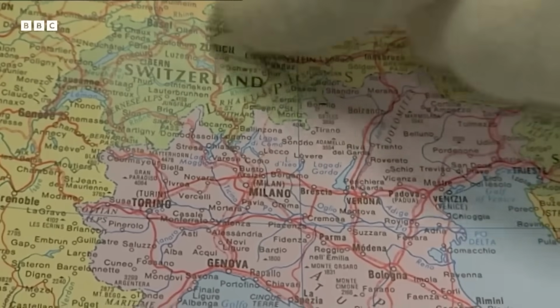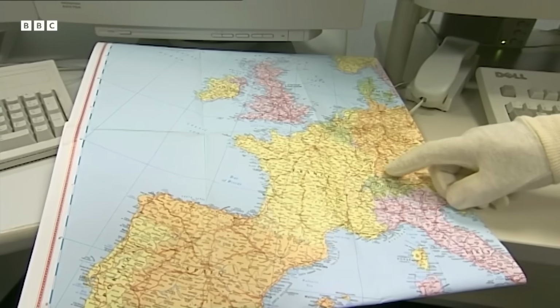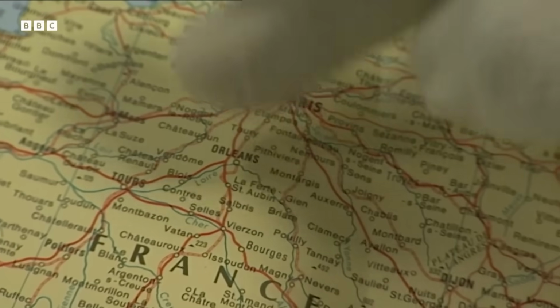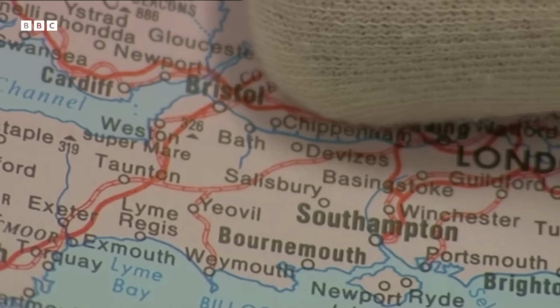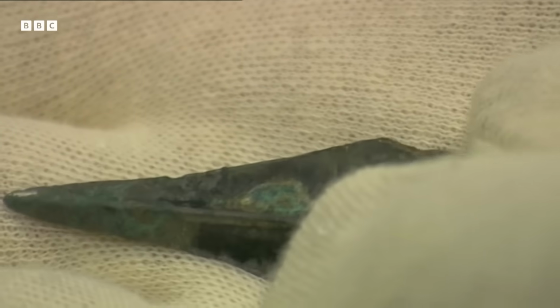We believe the copper was mined and smelted in the Eastern Alps, eastern Switzerland, western Austria, refined, made into bronze with tin, and then made into tools, weapons, ornaments, and then traded in stages across France, traded as scrap across the Channel, and then up to Tormarton area, and it may well have been made into a spearhead somewhere relatively close to Tormarton. So they're importing scrap bronze, not the actual copper then? Scrap bronze, rather than trading off into these damp and windswept parts of the British Isles, just to buy some scrap from the guy down the road.